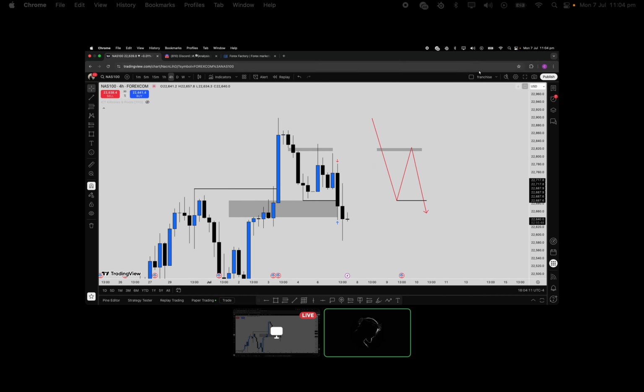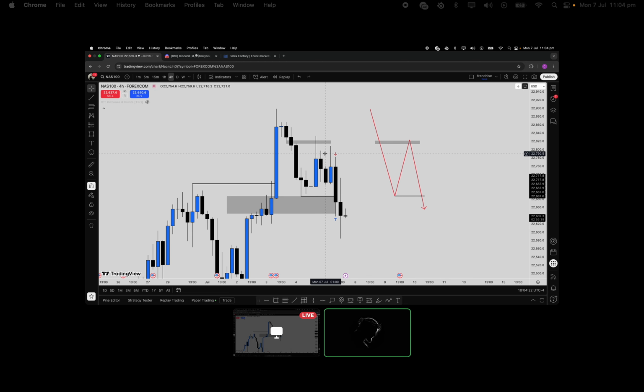This is all hindsight, obviously. Could have come up, but this was the last gap, last IRL in the 4 hour leg. I like the 4 hour, it's quite clean. And then the same logic would apply fractally, which is how we got our trade. So the daily, we had technically an ERL and an IRL target, but on the 4 hour, it looks more of an ERL target because we've got 2 equal lows. So if we want to get to these 2 equal lows, we've got to come up to this IRL, anticipating the move higher before selling back.